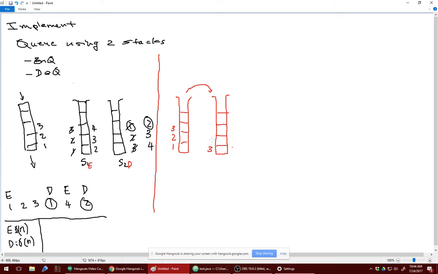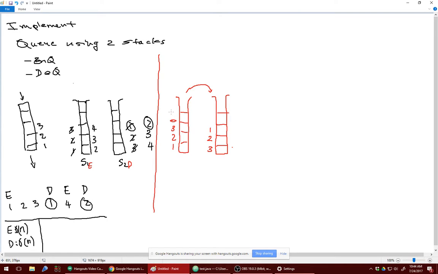You have 3, 2, 1. Oh, DQ needs to know the last element that you NQ'd. Or does it?